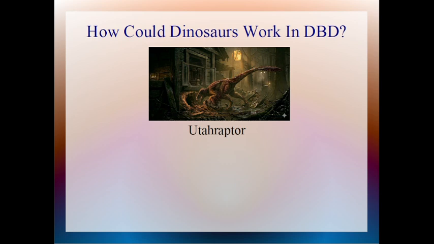Hi everybody, today I want to talk about a concept idea for dinosaurs in DVD. This is the second concept for dinosaurs I'm doing, and we're using a Utah Raptor. The images you're going to be seeing are generated by AI. I coached it quite a bit to try to get them fitting the ideas and concepts I'm talking about. I am not an artist. You can see the Gemini AI stamp on there.